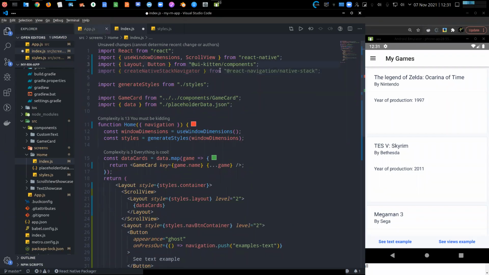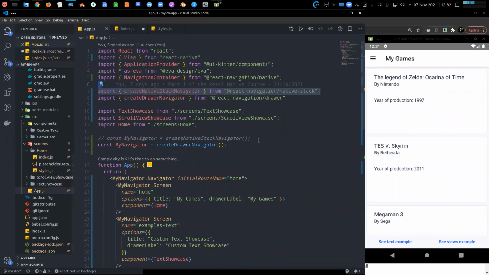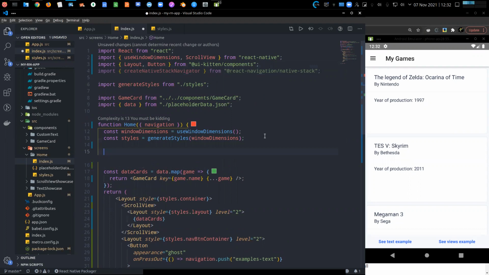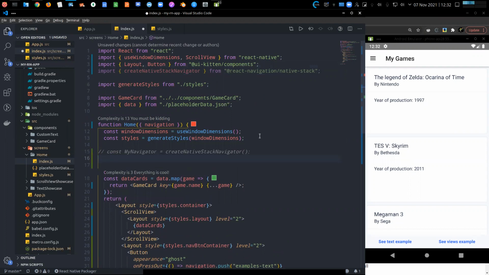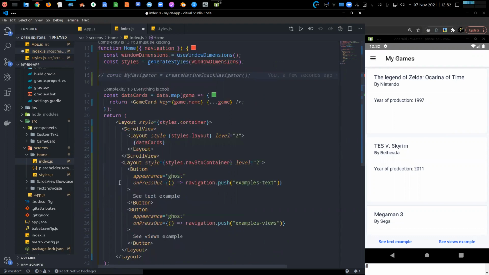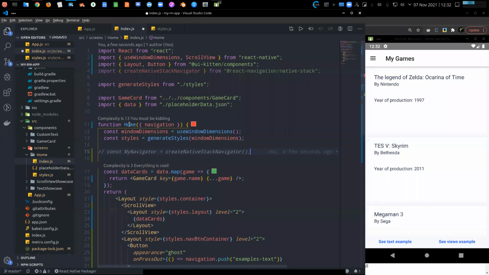So let's create a stack. Let's try it. Let's add the native stack here. Let's get this stack navigator here. We'll create a stack navigator. And actually, let's take this off.